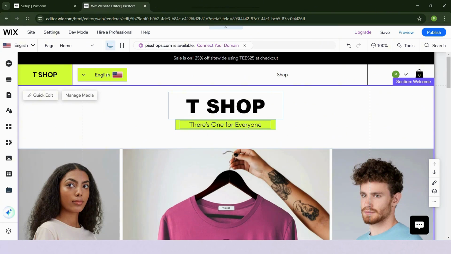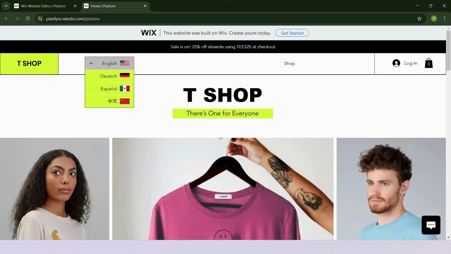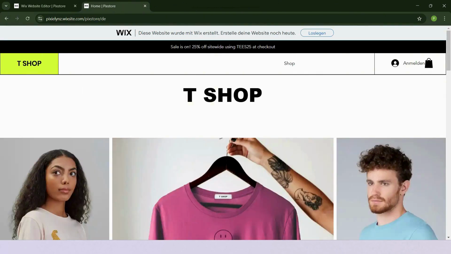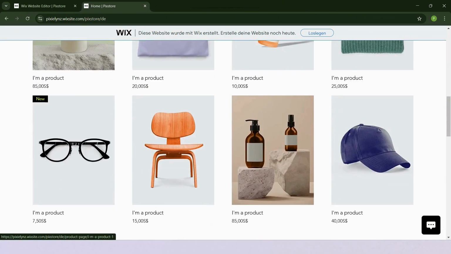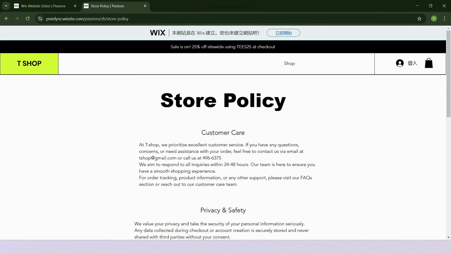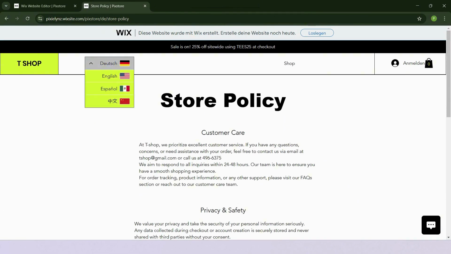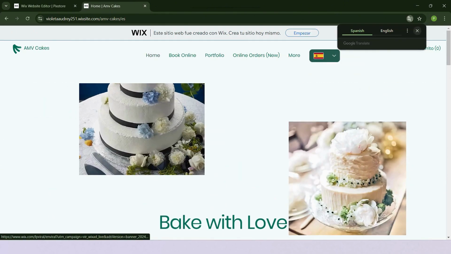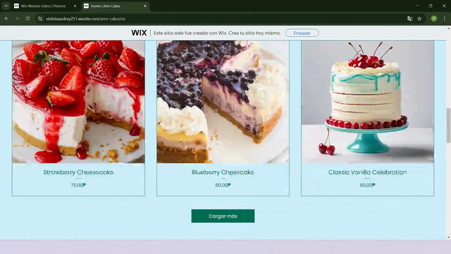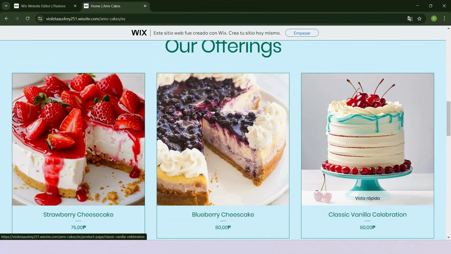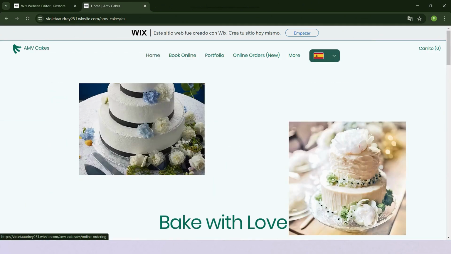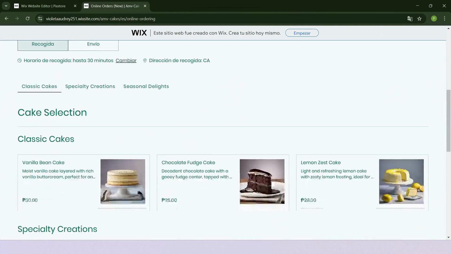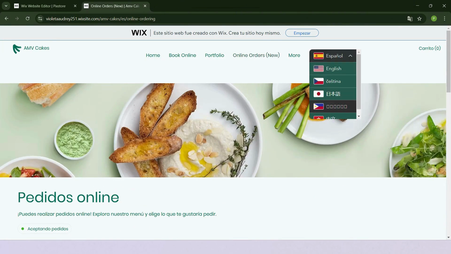But remember that this is just a free AI translator, so not all the time it's going to be translated. So with this website, I see that the language is not really working. But I have other websites that can show the languages are working. In this website, you can see that not all of it is working, but some of them are working.